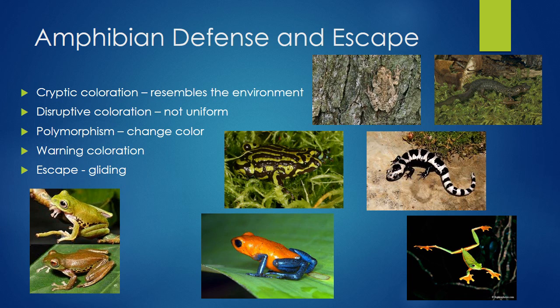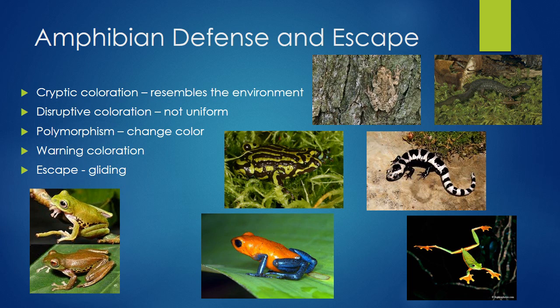There are some species that are capable of changing color, so there's polymorphism, and some of them can change pretty readily. Like here you see this color change, right? And so that can help them blend in, which goes along with the cryptic coloration in some cases. And then of course there's the warning coloration that tells predators, with the bright colors, that they indicate toxins, right? So the bright colors say, don't eat me, I will kill you if you eat me.